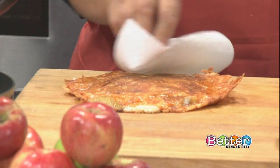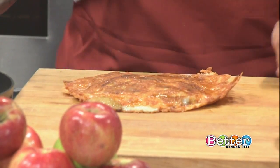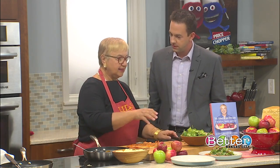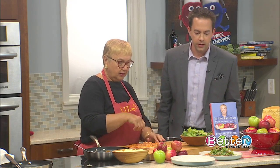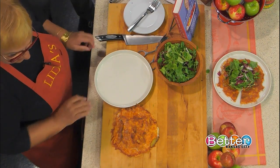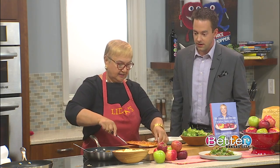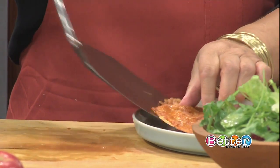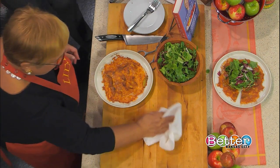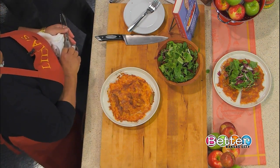There might be a little bit of fat in there — the cheese releases. You can serve it just like that with a salad on top. This is how we serve it at Lydia's. This is the best part of the show — people come here and make delicious food. Do you like to cook? I love to cook. Can I cook well is the other question — I just need to practice. Are you going to be able to do this now? Yes, I'm going to do this.